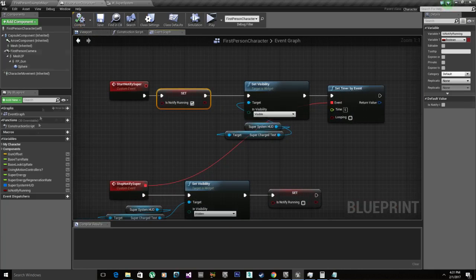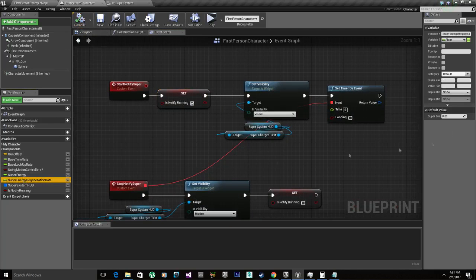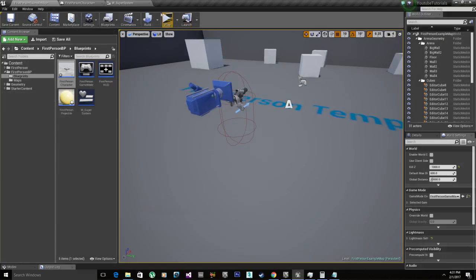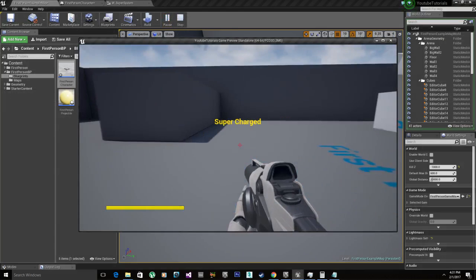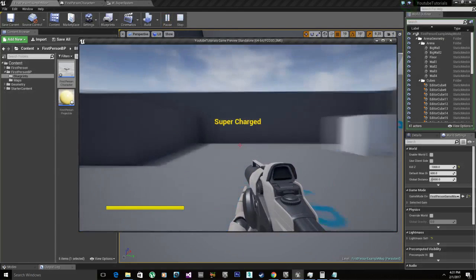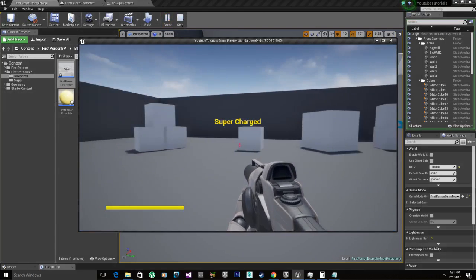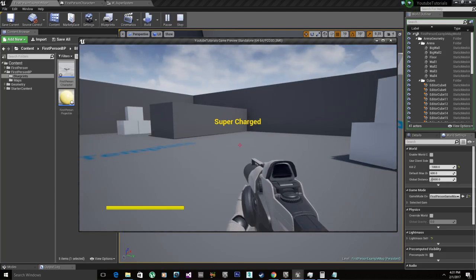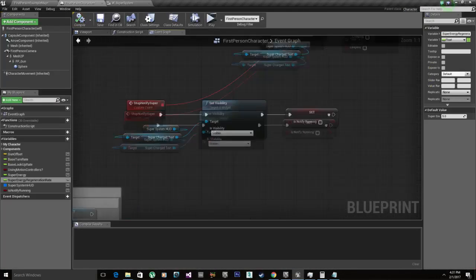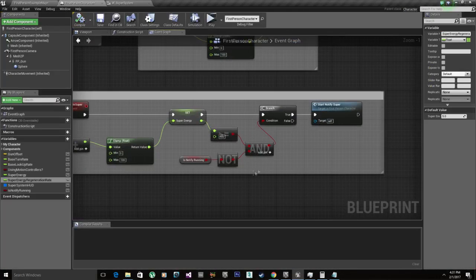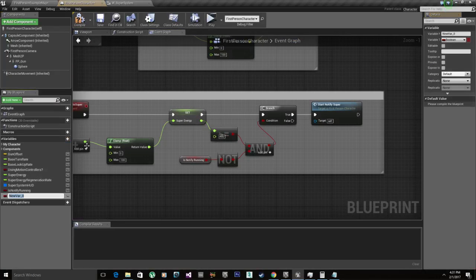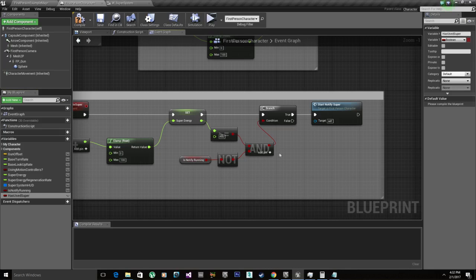Let's quickly compile, and we're gonna set the regeneration rate quickly to 5. See how fast it goes, just to see if this whole system works. Yep, there we go. Oh, it keeps calling it. Yeah, it keeps calling it. So after 5 seconds it hides, and then it calls supercharge again, because it's always staying above 100. So what we need is has used super, and we're gonna add to this again.